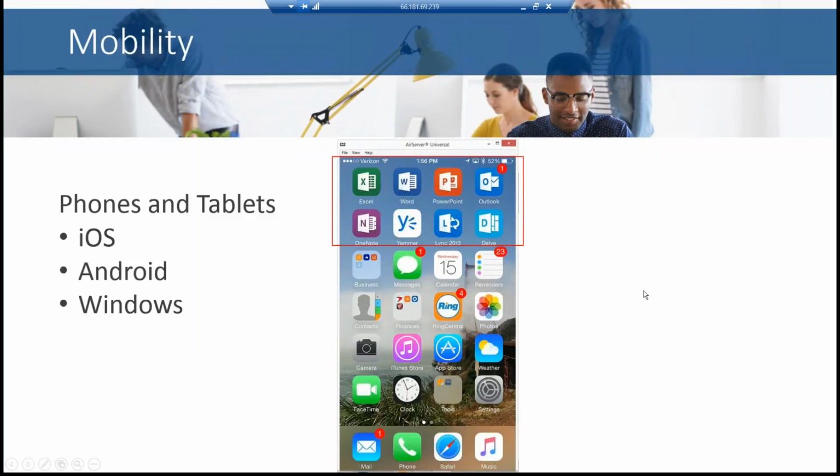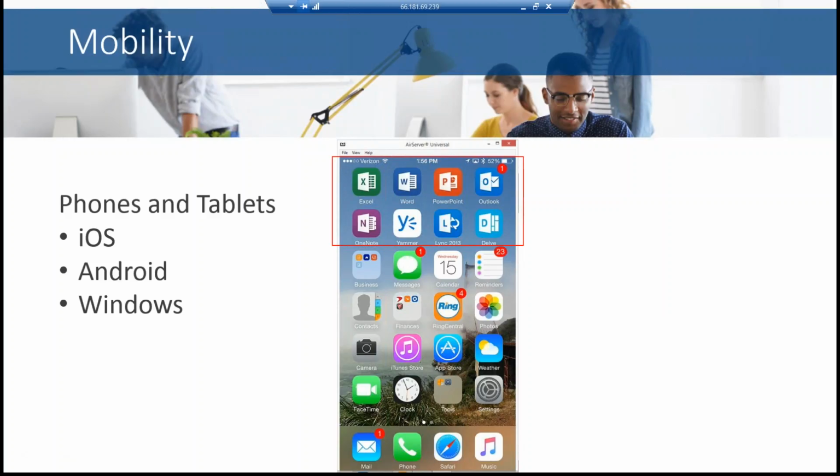Also, I just wanted to spend a moment talking about the mobility piece of this. This happens to be a screenshot from my iPhone. So it's not relegated to just the Microsoft environment when it comes to tablets and so forth, although I can run all of these on a Windows environment, a laptop, a Windows tablet, etc. But this is actually my iPhone, and you'll notice that I have Office 365 and the components of Excel, Word, PowerPoint, Outlook.